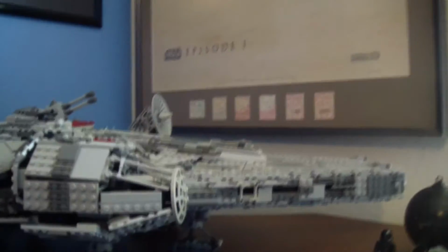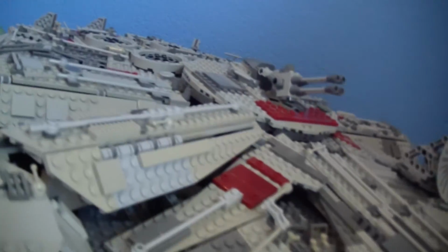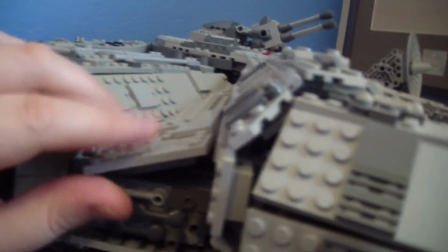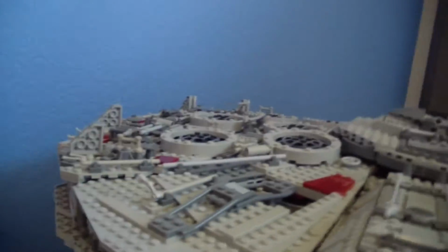This was not the easiest build out of all of them, and as cool as it looks, I do have to say I'm a little disappointed with it because it's not one that you can move around. A lot of these things up here on the top are just sitting here. It's not really attached, so not a huge fan of that. But overall, it looks really cool. It's really awesome. And here, let me give you a shot of this side over here, even with the little engine section. So yeah, that one's pretty cool.